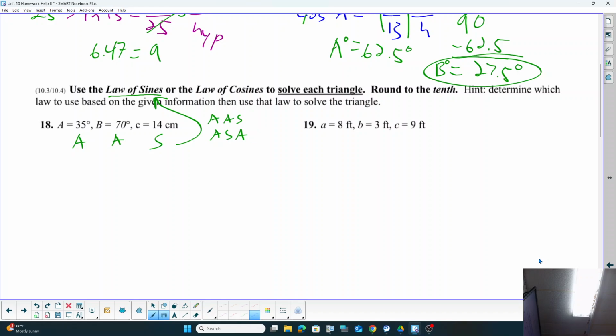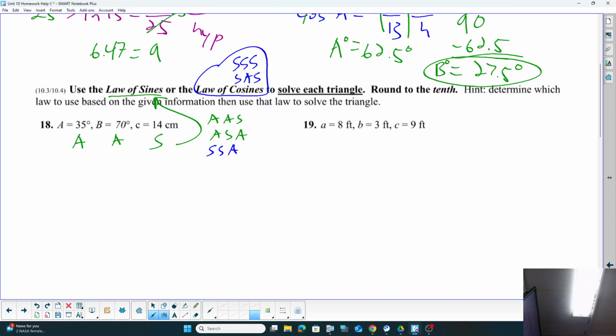Okay, thanks for being here, finishing off our video for the practice test, where we finished up yesterday. So we're either using the law of sines or law of cosines. If it's law of sines, it's angle, angle, side, or angle, side, angle, if you have a couple angles. Or equal sides, so it could be side, side, angle. No, side, angle, side is for law of cosines. So law of cosines is when you have side, side, side, or side, angle, side. That's when you'd use the law of cosines.